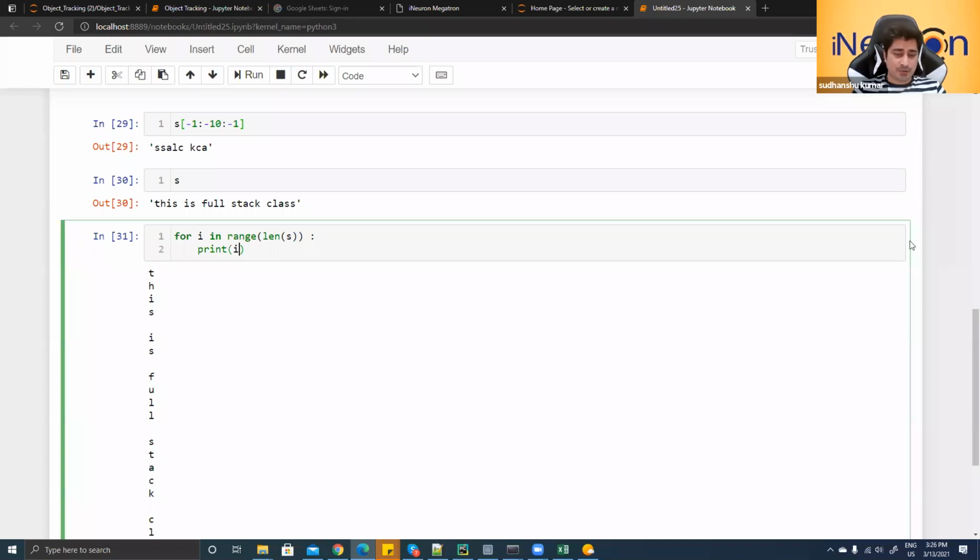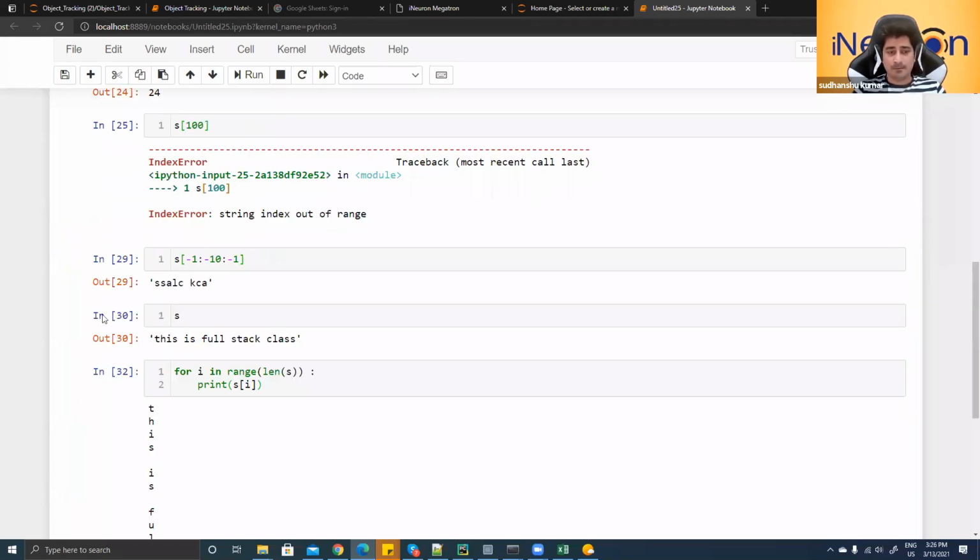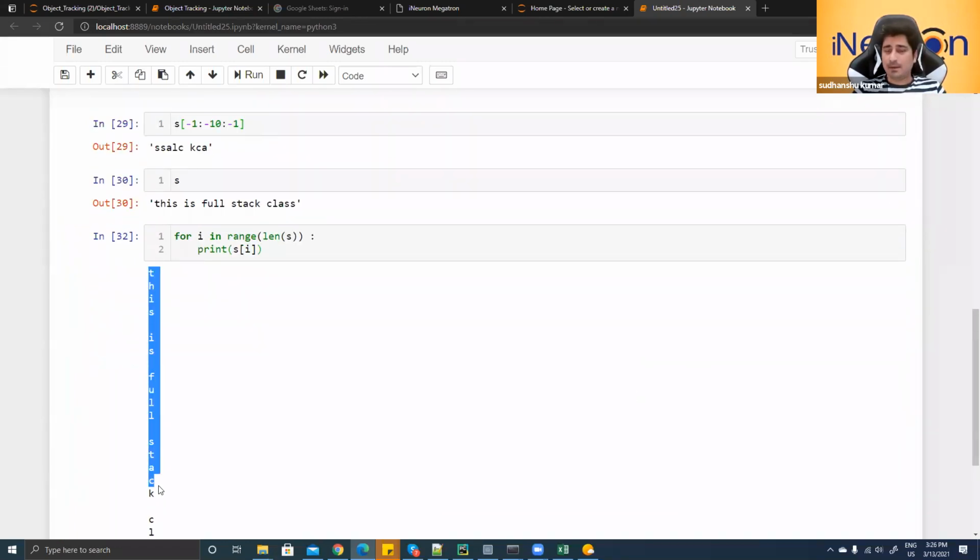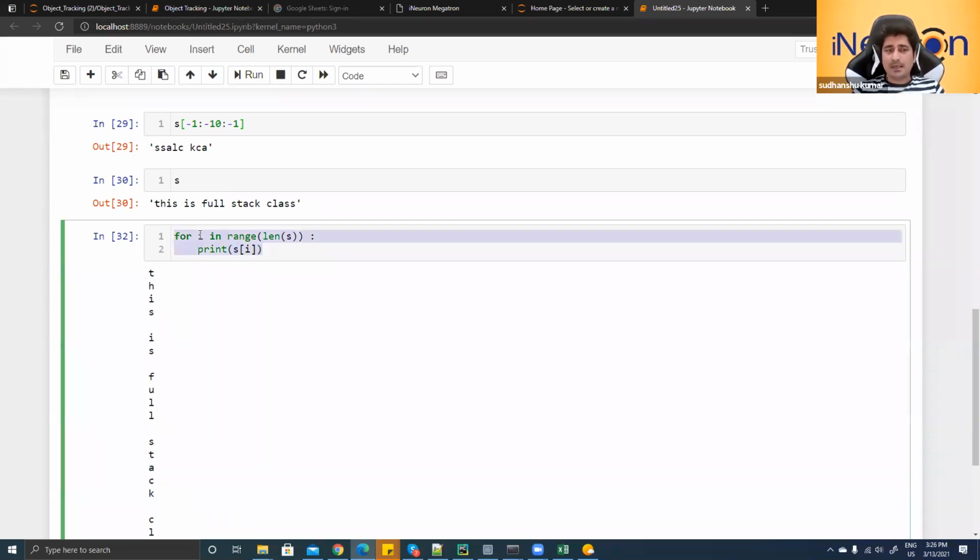Here I can write S of I over here. And here it's the exact same outcome I am able to receive. Now if you have to print this data in reverse order, yes, we will be able to print it. The only thing we are supposed to pass over here is negative indexes.